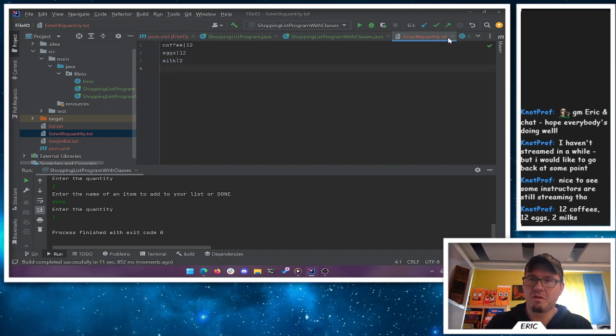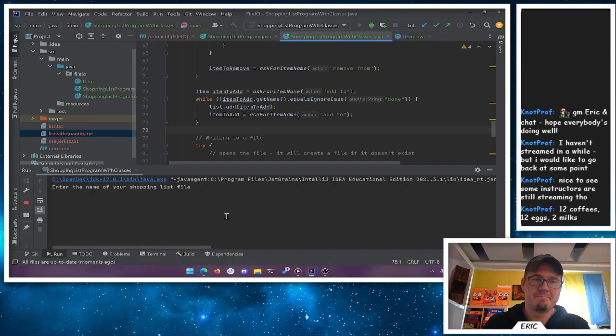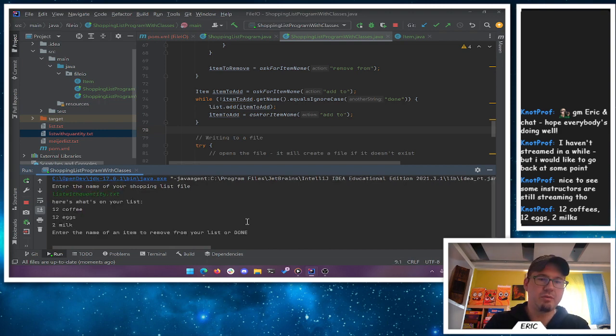All right, so now we need to see if we can read it again. So let's run it and give it the same list with quantity and see if it reads it okay, and then if we can modify it. So maybe we'll try and take out one of those items and see if that's working for us. Okay, so this is list with quantity.txt. Here's what's on the list. All right, what do we want to remove from the list?